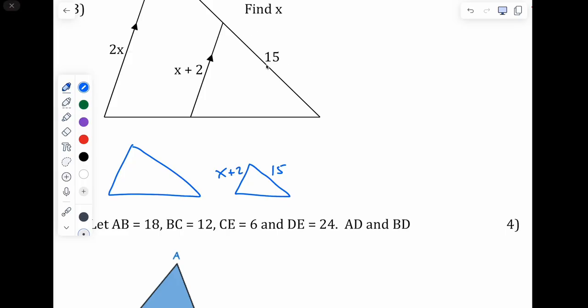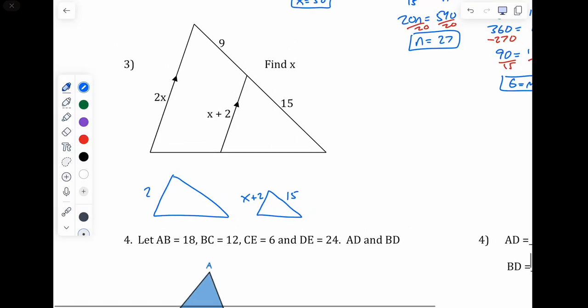So that little triangle, I have a 15, and x plus 2. The big triangle, this is 2x. And the biggest mistake people make is writing 9 right here. If you write 9 right here, the problem's not going to work. If you don't separate the triangles, you might end up using the 9. You got to know that this is 24. So you got to use 24 on this problem. There's no other way to do it. Everybody happy with my recreation of the 2 triangles?